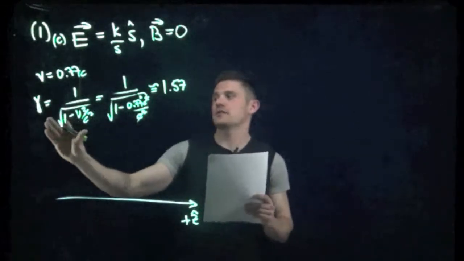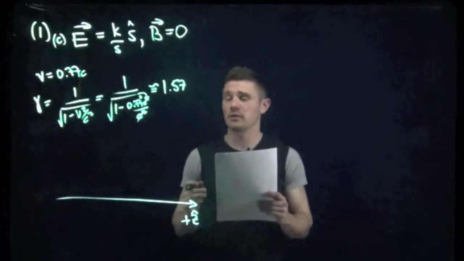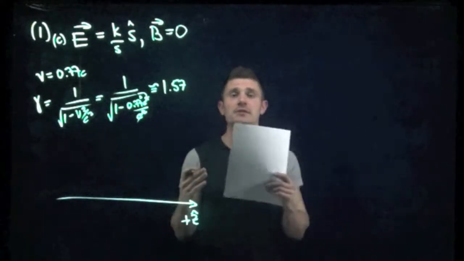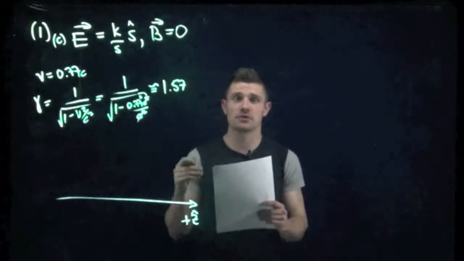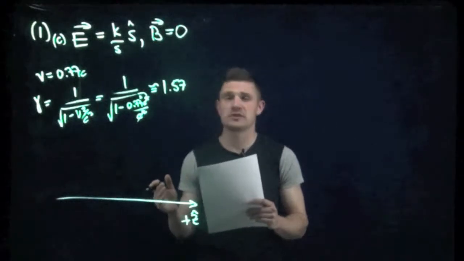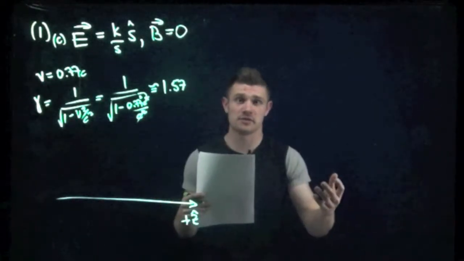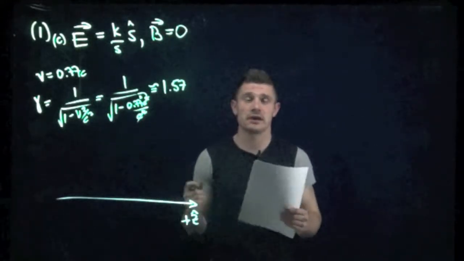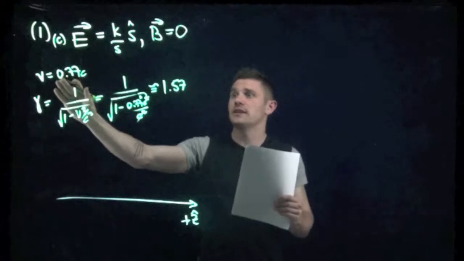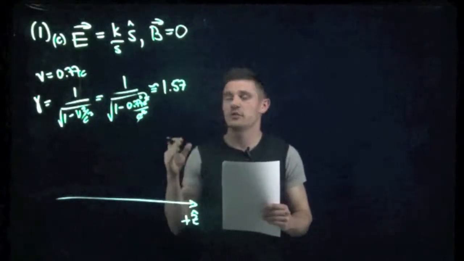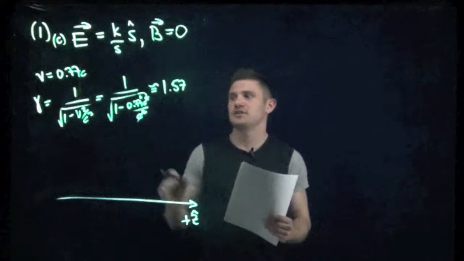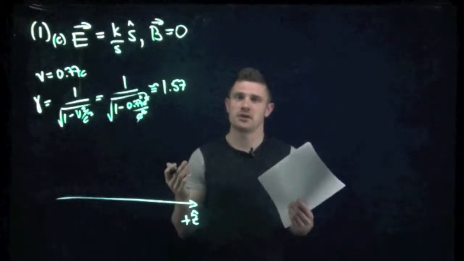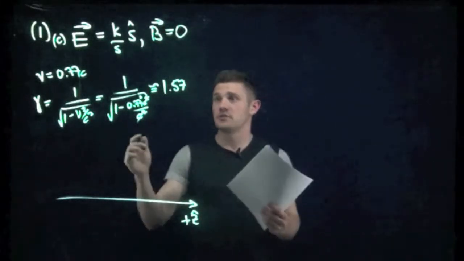The reason I want to solve for this gamma factor, probably should have done it in B as well, is that it's a good value to have in case you ever want to express some sort of Lorentz contraction or time dilation. As we started in part B, we saw that Heidi also observed the sinister snipers to be contracted in terms of their length. So this gamma factor is something that's good to calculate right away. Given that we know what v is, we can just start the problem by figuring out what gamma is. Even if we don't use it, it's a quick little calculation. So if you don't use it, it's not a big waste of time, but if you do have to use it later, you have it.